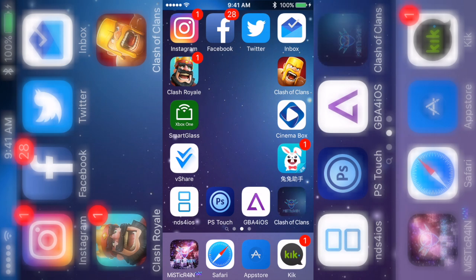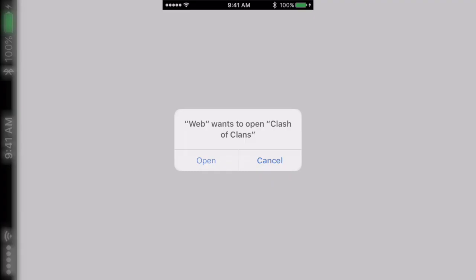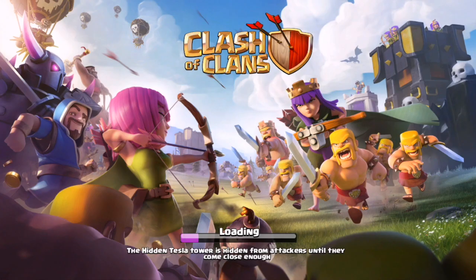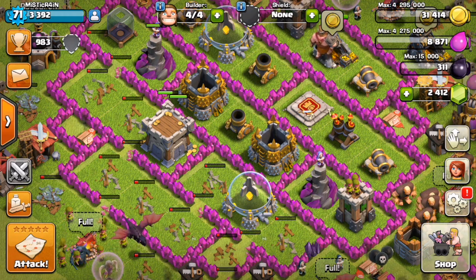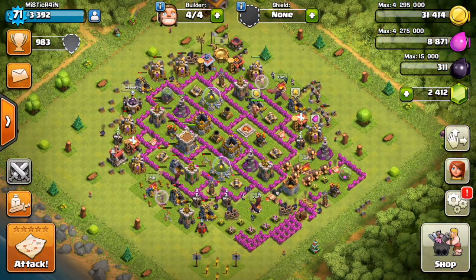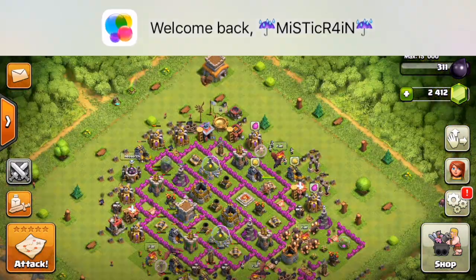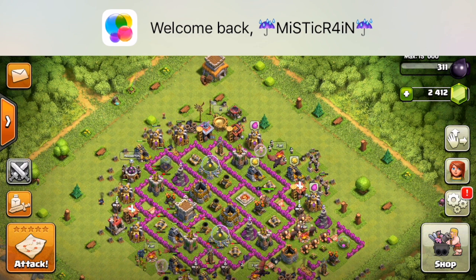And when you click on it, it's going to do this. Now, I think it asks you if you want to make it where it does that pop-up thing. I think I left that on or something. But you just click on it, it's going to take you. So I have my own logo, and it's taking me to Clash of Clans. I'm going to let it load up just to show you. Yes, it doesn't make the app crash or something. It actually just loads up the game. And wow, this is what the game looks like after you don't play for like a year. All my stuff was like destroyed.